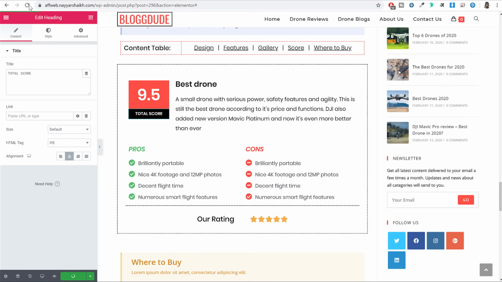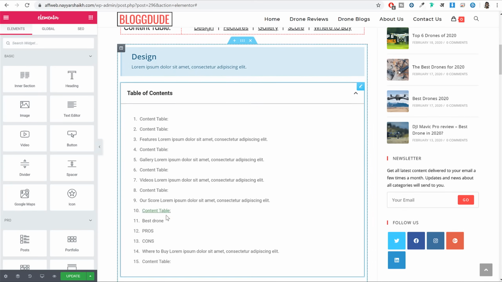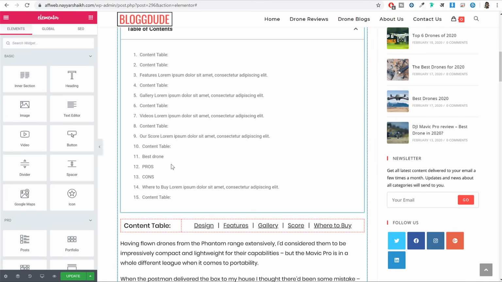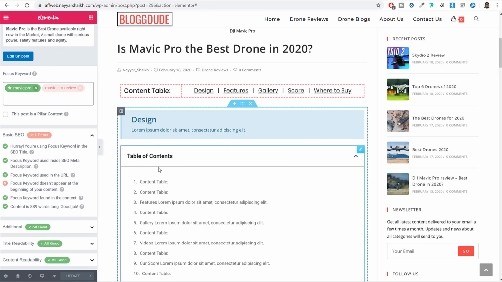Click on update. After that, if you refresh this page or see this post on the live website, you will see the changes in that table. Now let's see that table. Now as you can see, this is a little bit shorter and those things are now excluded. Similarly for pros and cons, you can just exclude them and make it heading 3. Whatever you want to include in this list, only that should be heading 2 on this page. So it is also very important to use a table of content on your post.